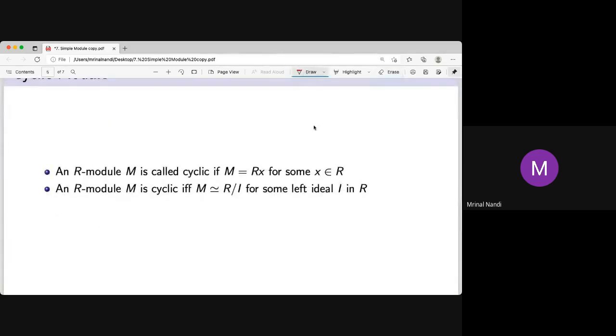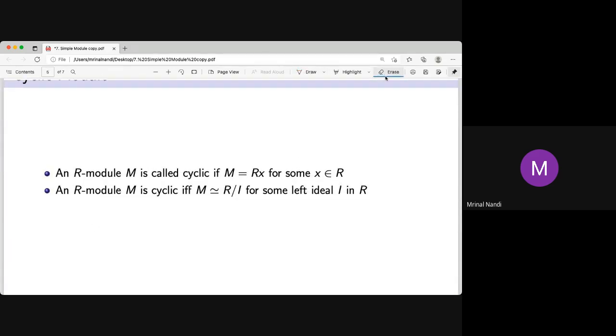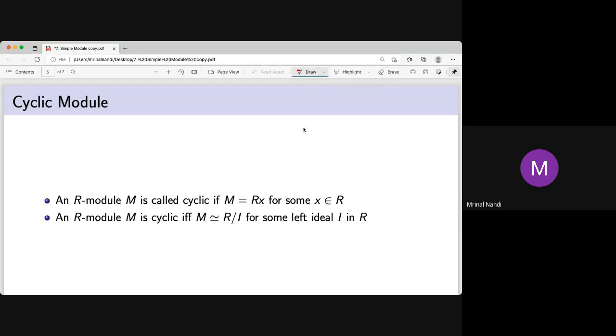So next we are going to think about cyclic modules. Again, we defined in the previous slide that a module M is called cyclic if and only if M is just Rx. So every element of M can be written as a times x for a single x. One single x can generate all these things. Like a cyclic group, we say it is a cyclic module. So the cyclic module by definition is this.